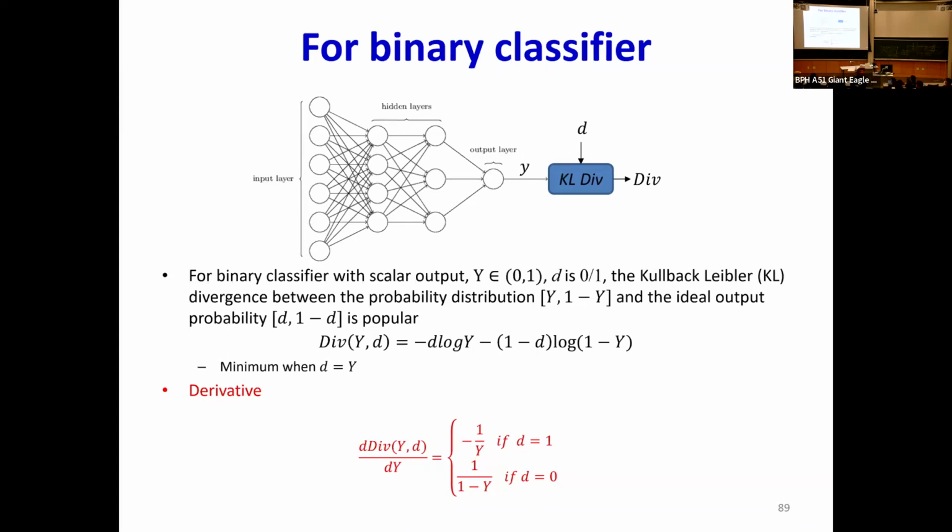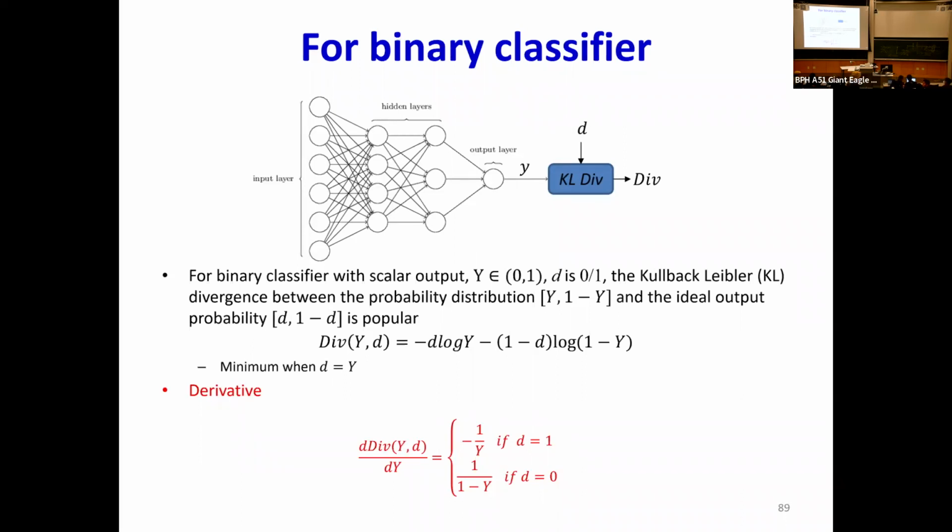Does that mean you must increase y or decrease y to decrease the loss? When the slope is negative, in which direction do you want to go? Forward. Do you want to increase or decrease y? Increase y, right? d is 1, so it says increase y, and y is a probability, so it will cap at 1. So the slope automatically tells you that the correct thing to do is to increase y.